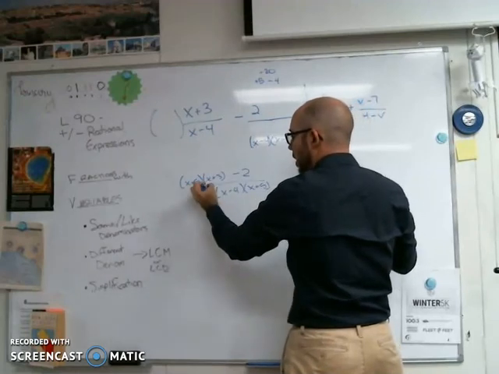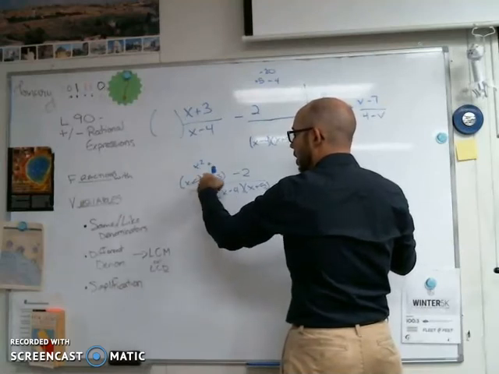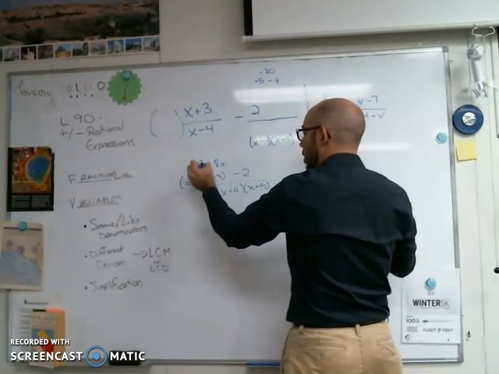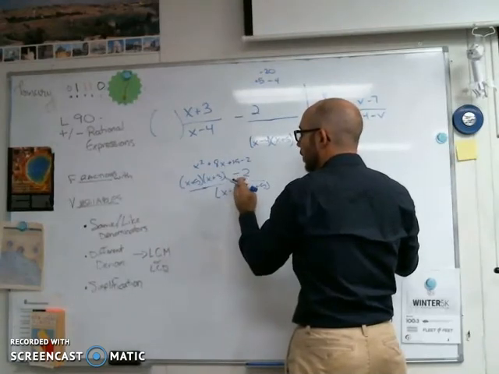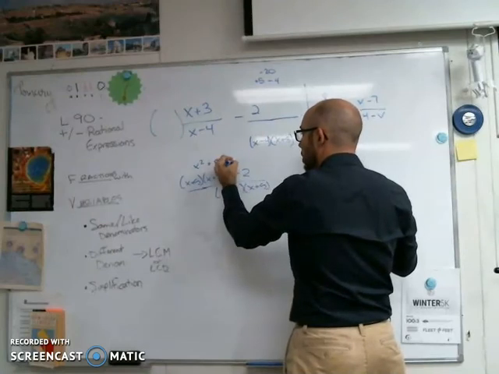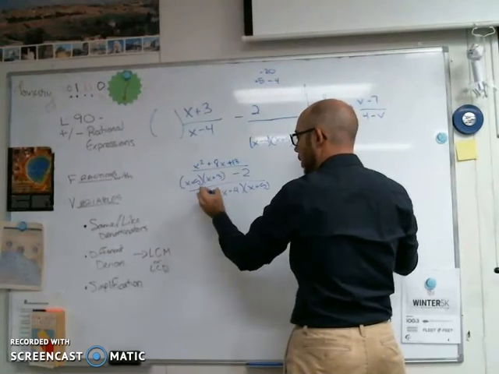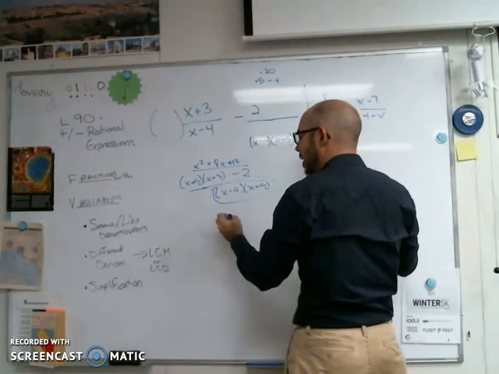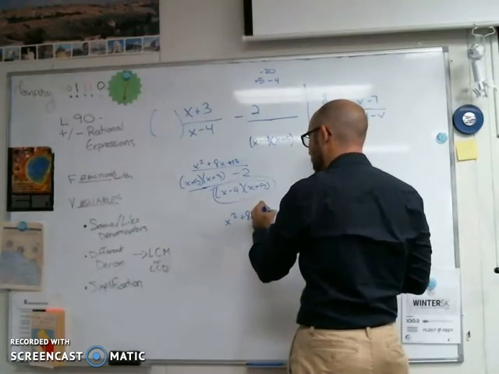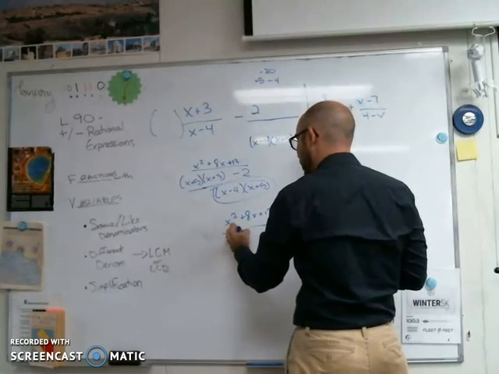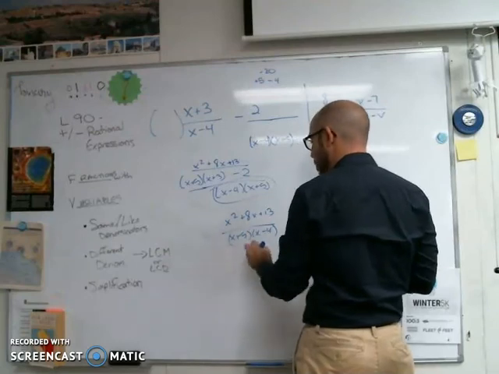This expands then, there's my common denominator, to x squared plus 3x plus 5x is 8x, plus 15 minus 2, and 15 minus 2 is 13. So there would be my numerator. There's my denominator. I'm going to leave it like that. And that one's done. x squared plus 8x plus 13 over x plus 5 times x minus 4. Sorry to switch that. Okay.